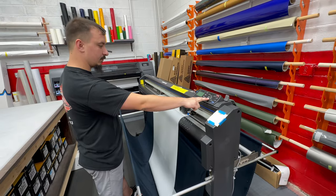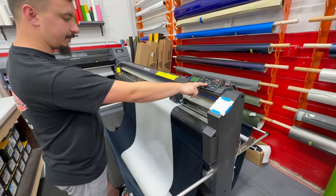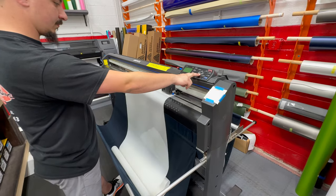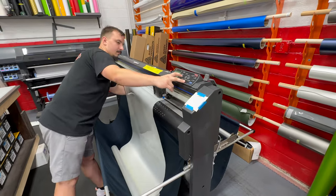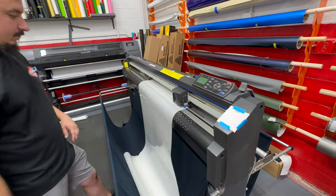So this is the machine that makes all the magic, right, Jeff? Yes, sir. Jeff pulled up my car on a computer, ran what he's actually going to wrap, and then this printer cuts it all out for us. You guys are about to see how easy this makes it.